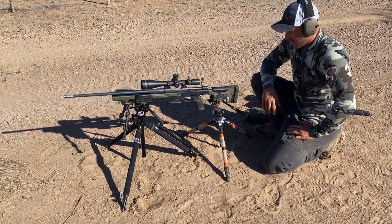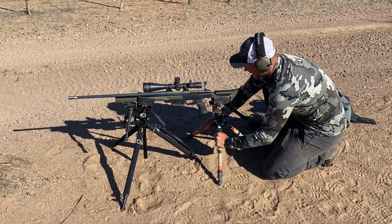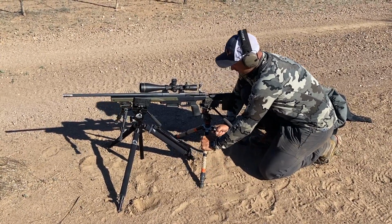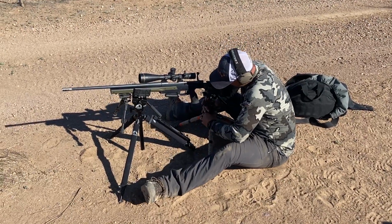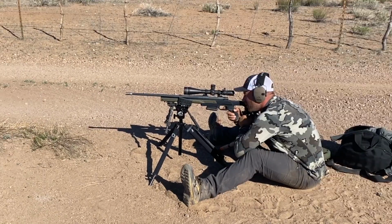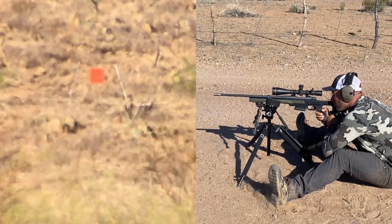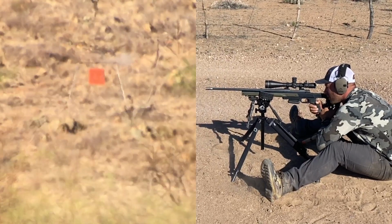All right, so just to make sure that I'm not just totally pulling shots, I do want to shoot a couple shots from my dual tripod setup and just see what we can get going here. So I'm gonna get in, get back on target here. That hit. That hit. That hit.